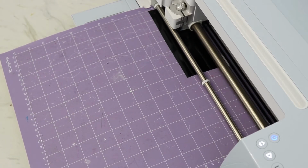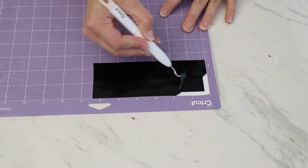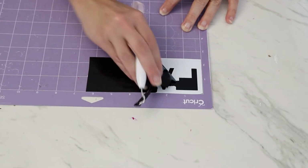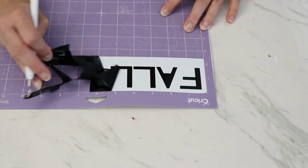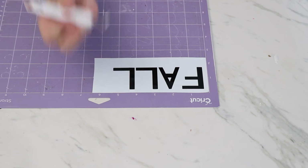I grabbed a piece of scrap vinyl and I'm cutting the word fall out with my Cricut. You can also buy those block letter stickers at Dollar Tree and use those for this project as well. So I'm just going to put a black letter on each one of those leaves.